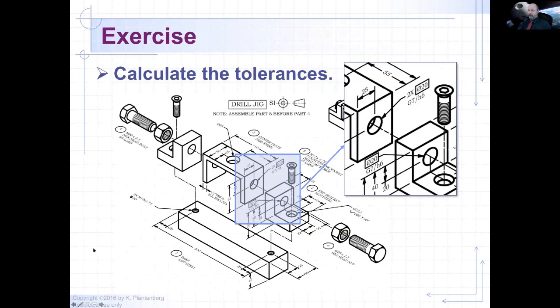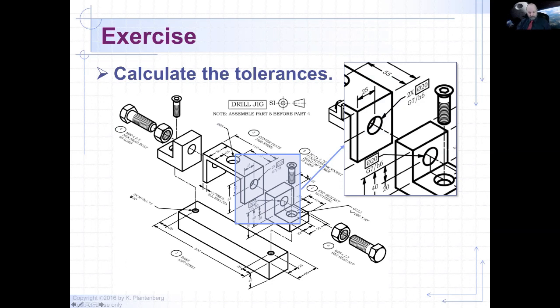So here's another example with a drill jig assembly. So this might be something you would design and make to hold a part in a certain placement so that you can drill holes in that part very precisely and repeatably. So you might create a jig to speed up production. Let's say you've got to do 5,000 parts. So that would be a case where you would design a jig, and that takes time in and of itself. But once you have the jig set up, you can make this part quickly, right? Put the part in, drill a hole, put the part in, drill a hole once the jig is set up.